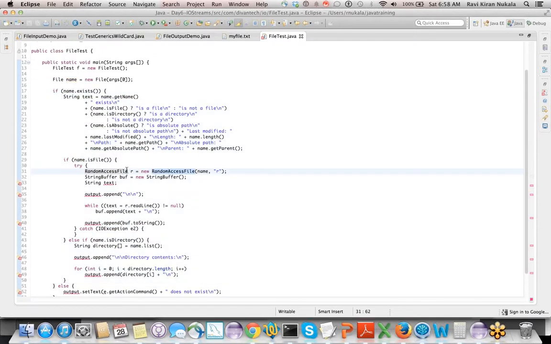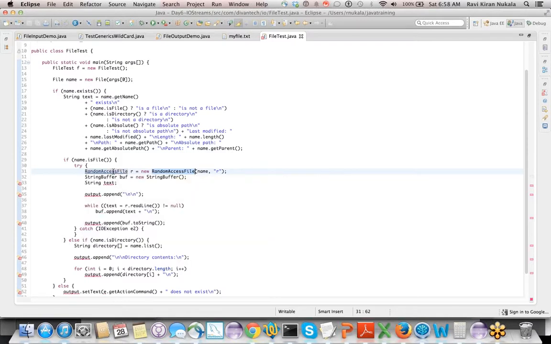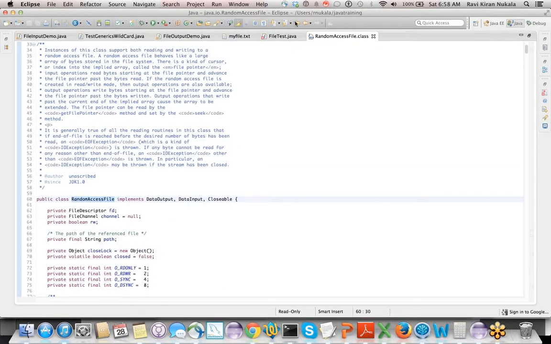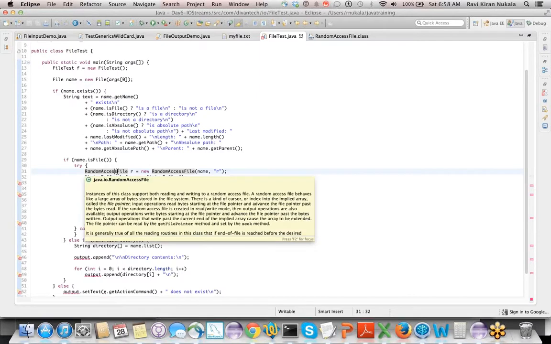Random access file is actually a class. Yeah, it's a class. And what does it do? It has a bunch of stuff, like instances of this class support both reading and writing to a random access file. A random access file behaves like a large array of bytes stored in the file system. So that helps us get the pointer out of it, like a large array meaning it has various indices, right?